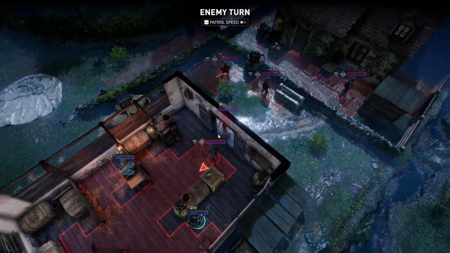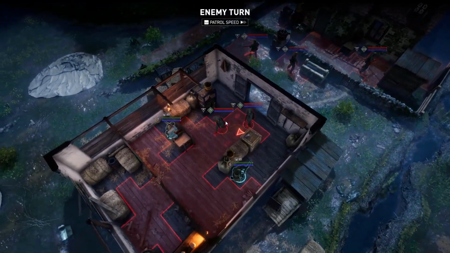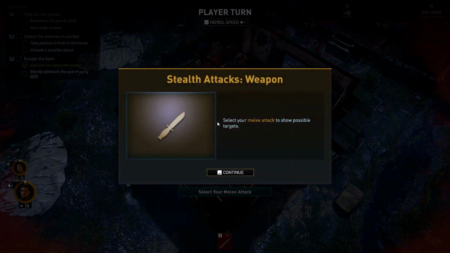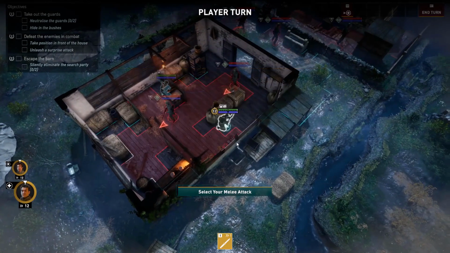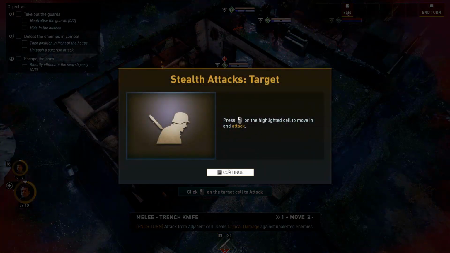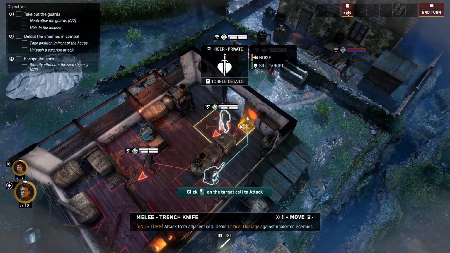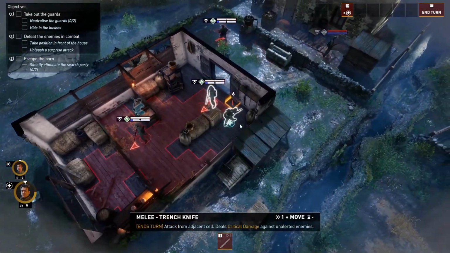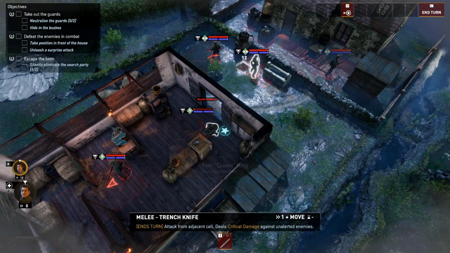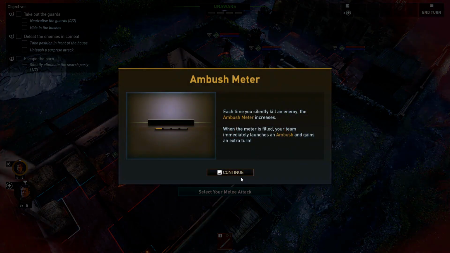Okay, enemy spotted. Thankfully they can't see us. They seem to have gone into very fortunate positions to not see us around the side of that table. So, stealth attacks, weapons. Select your melee attack to show possible targets. We're going to select our melee attack, and then we need to go to the highlighted cell here, behind the door, and we're going to stab him in the back for 2 damage, and he's going to die. Thankfully none of these guards out here are going to turn around.